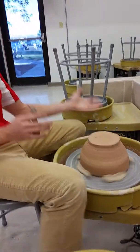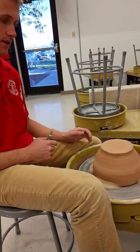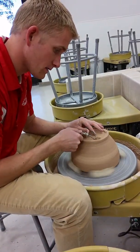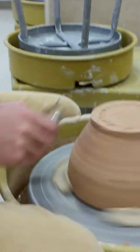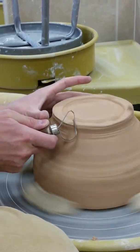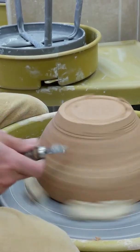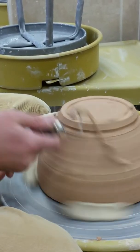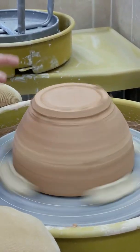When I trim, I put it at medium-high speed. The first thing I'm going to do is make a line — there's that line, and that's where I'm going to stop. I'm going to trim to that line, and on the outside I'll trim off the excess and make another line right there.